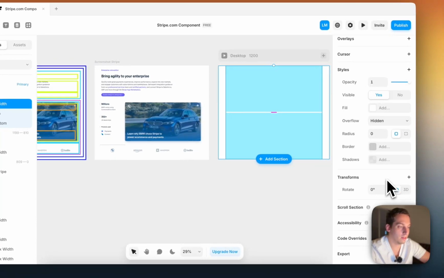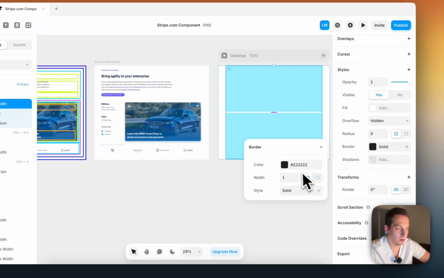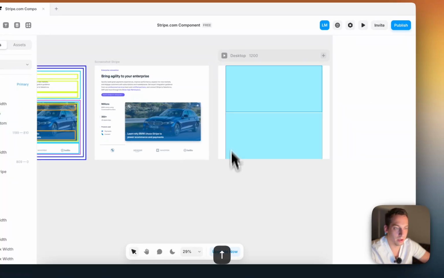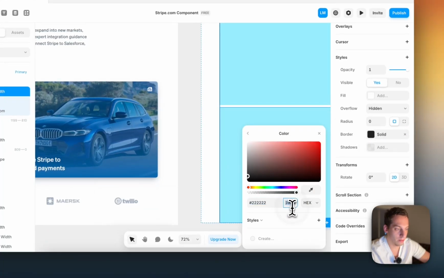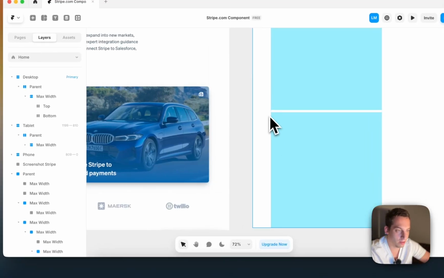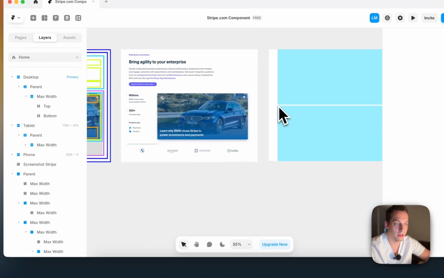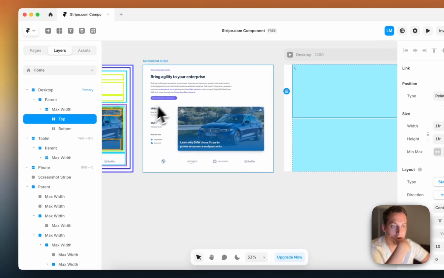For this max width one, the only styling that it's going to have is the border. Let's put 0 for now, but for the left and right, it's going to be 1 and 1. So we can see this black border here, but we want to reduce that to about 10%. So now we see this 10%, which is looking good. Okay, so now we want to add the text.